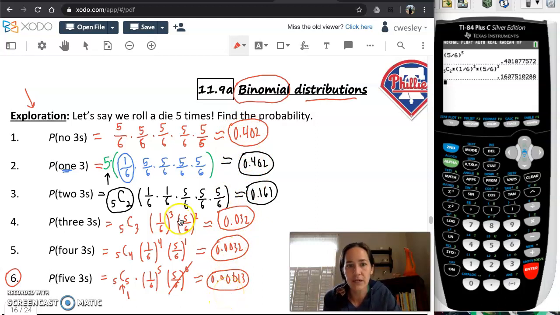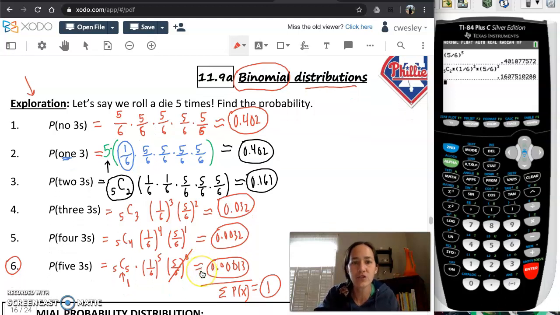Now, just as a point of interest, if I took these circled values and made a table out of them, basically, it's called a probability distribution. It's a list of all the probabilities for all possible cases, all possible amounts of 3s from 0 up to 5. And guess what would happen if I took the sum of all those probabilities? Well, they're all total cases, so I'll get what happens 100% of the time. If I added up all those numbers, albeit that they're rounded, I should get 1.